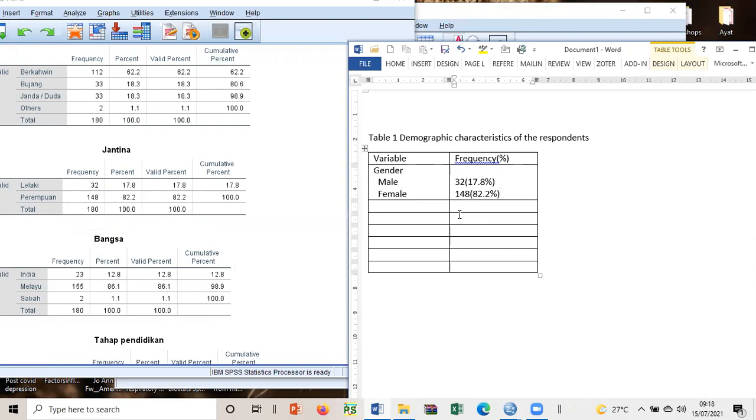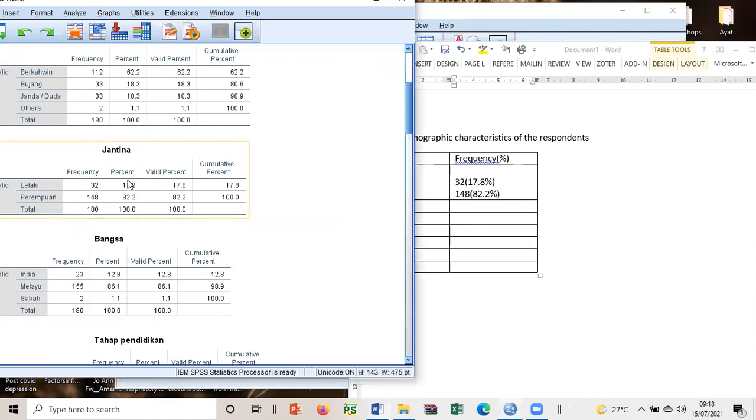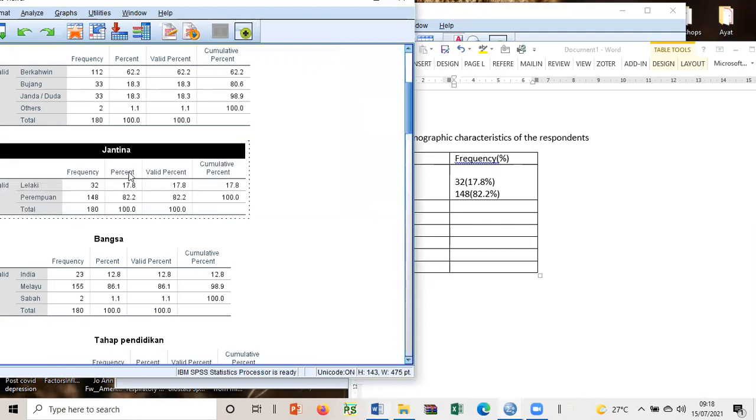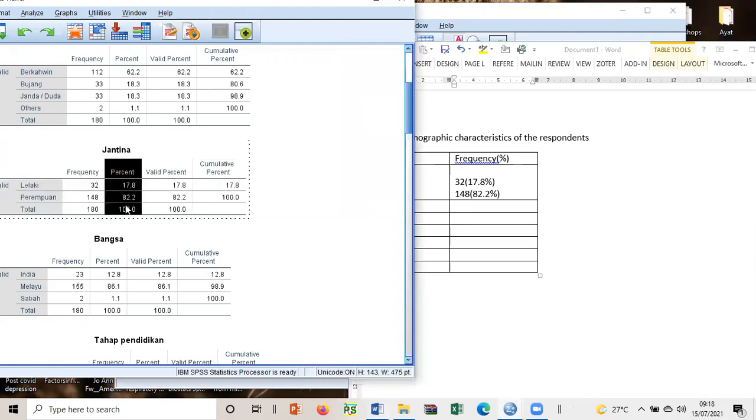Yes, Prof. All right. There are two columns here, percent and valid percent. Are the values the same? Yes. Why is SPSS giving two columns of the same values?